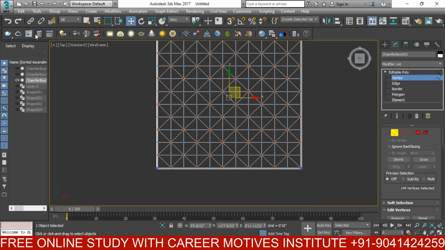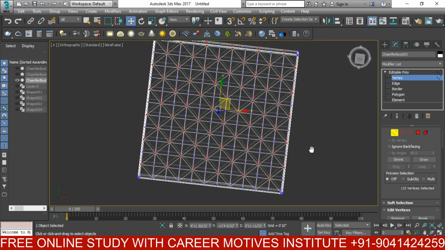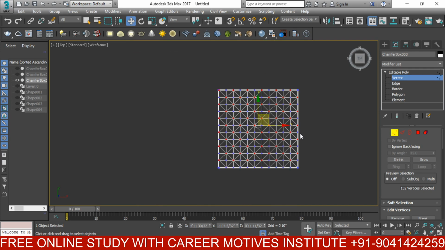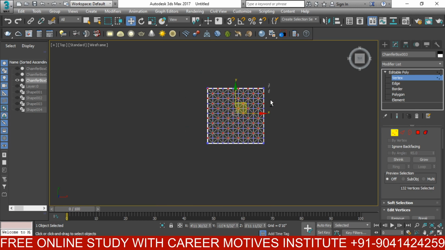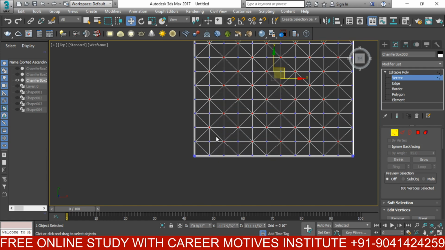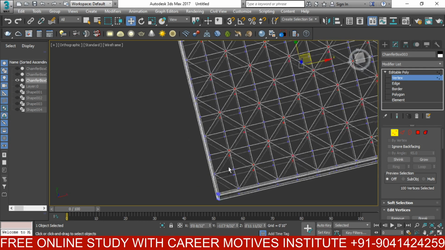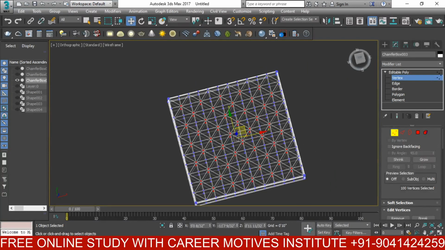I want to deselect these vertex. Okay, so I am pressing alt and I am deselecting these vertex. These ones. Okay, and the next step is right click chamfer.